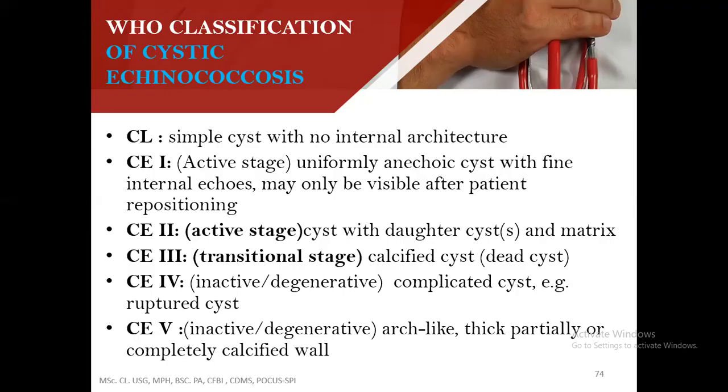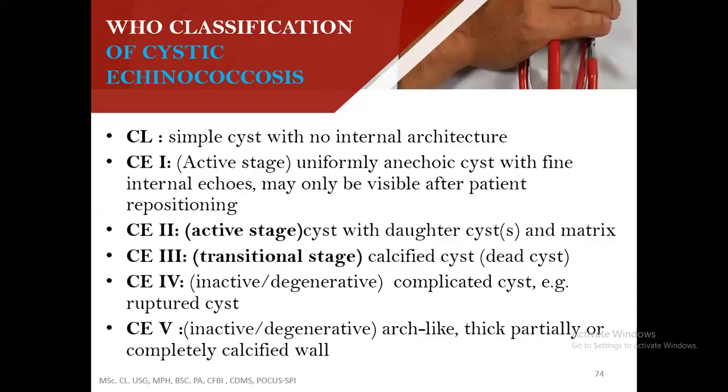So the cystic lesion stage: a simple cyst with no internal architecture. You just see one cyst, as we saw earlier, the hepatic cyst. You will see something like that at the cystic lesion stage. But you cannot say it is cystic echinococcosis at that stage unless they go and do a stool RE and find that organism there. Then you can link it to the cyst in the liver. Even that one, you cannot confirm that. You understand?